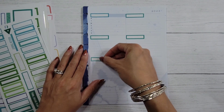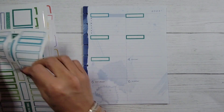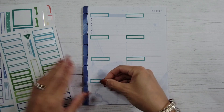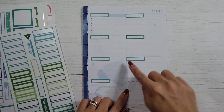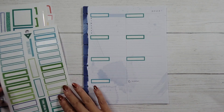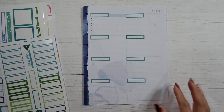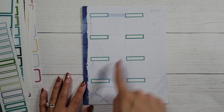I think this is a great way to reuse and reconceptualize the dashboard planner. You don't necessarily have to use it as intended with events listed day by day — you can just turn it into what you need. Now I've covered up all the dates, and I've got space for eight categories. For me, I'm doing this for summer activities, but you can convert the dashboard planner into eight different categories — track it daily Monday through Sunday, use it as journaling space, or use it as a goals planner or habit tracker.